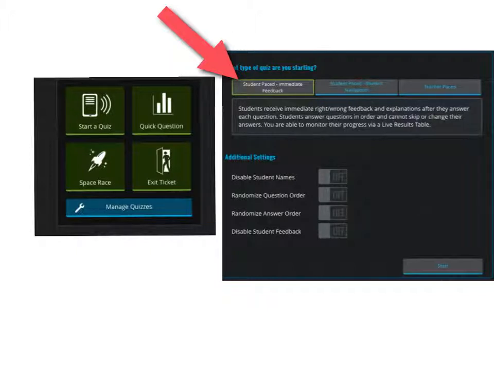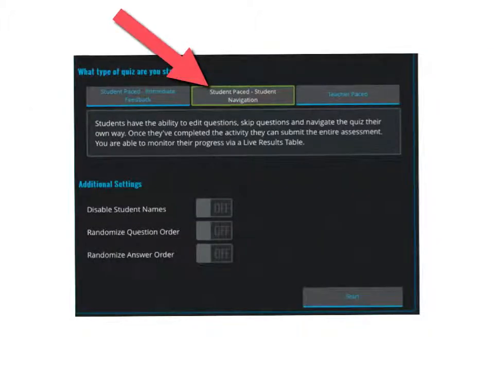So if they answer it incorrectly, they'll immediately know it's wrong, and I have that option of telling them why it's wrong. It would be a feedback option that I would have the chance to fill in when I was creating my test. I also have the option of making that quiz able to run as student-paced, student navigation, where all students were kind of at their own pace answering questions one at a time, and they wouldn't get the feedback when they were doing it.